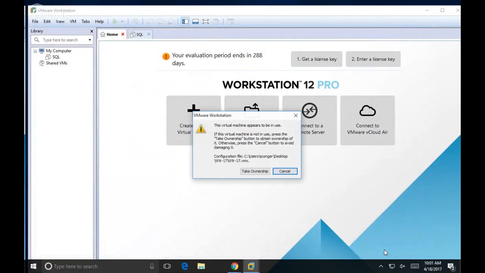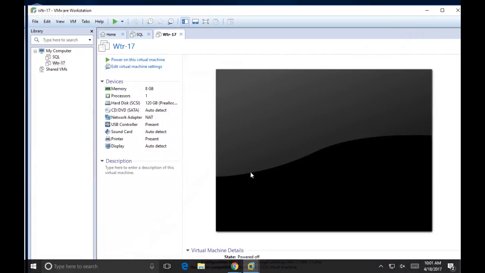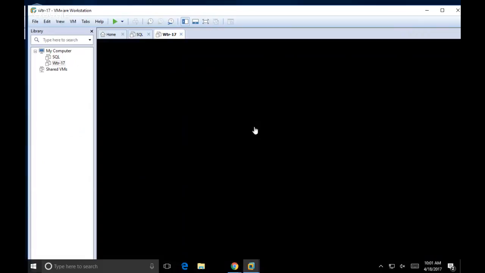In general, okay, so you guys have this? Yeah. So let's see if take ownership works. I can cure it if it doesn't. Okay, so it seems to have gone on. So you should get something that looks like this. To start it, you can just click the little green thing there or the little green arrow here. They both do the same thing, the little triangle. That will start it. So I'm just going to say power on this virtual machine.